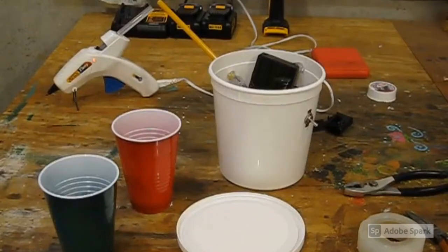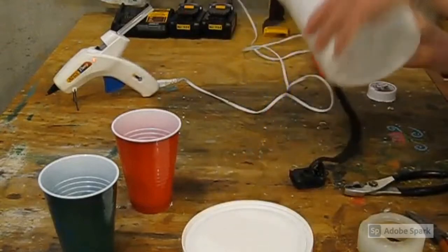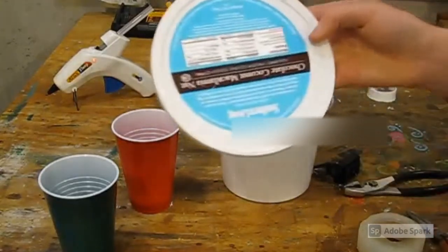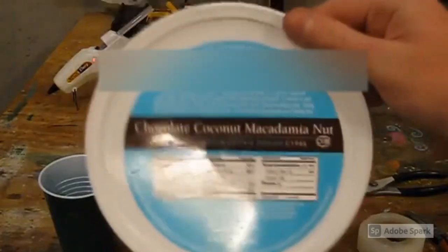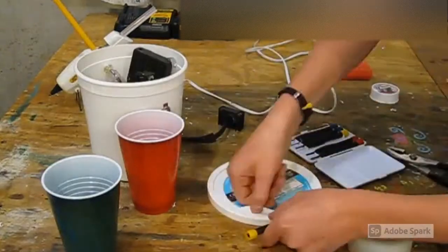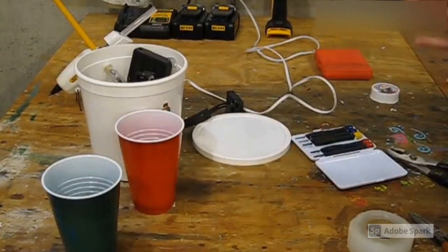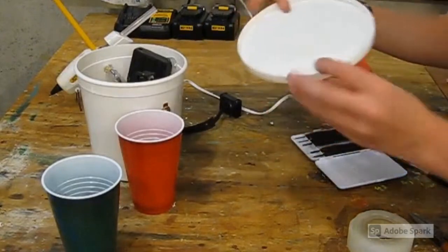Okay, well now that we have set everything with hot glue and got it all secured, now we can put the lid on it. However, I would go to put this lid on and we have a problem. It has a label on it. So now I need to take this label off. Perfect. Now we can take this sticker, throw it away, and put this lid on.